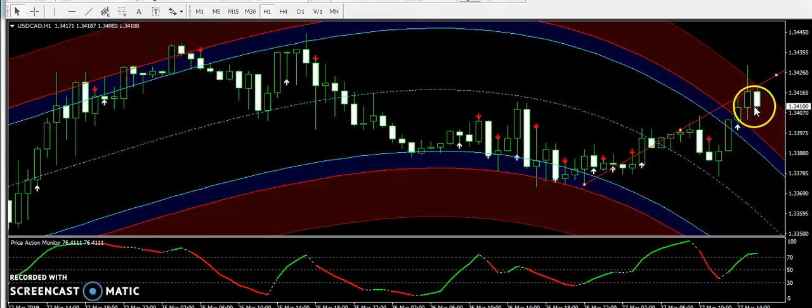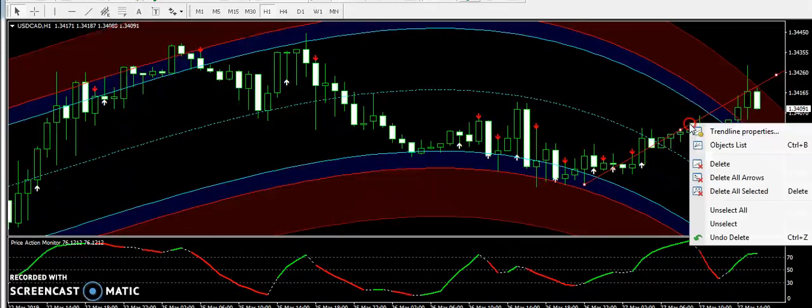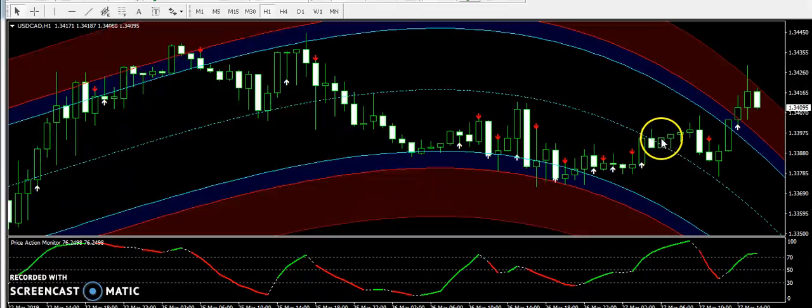Once you see that the market has started a proper downward trend, then you can sell the pair. That could be a very good selling position, because the previous trend was up. And the very good thing about this indicator is this: whenever you see the hourly candle closed above the middle dotted line, you can see there is a middle dotted line here, then you can expect a further upward trend.